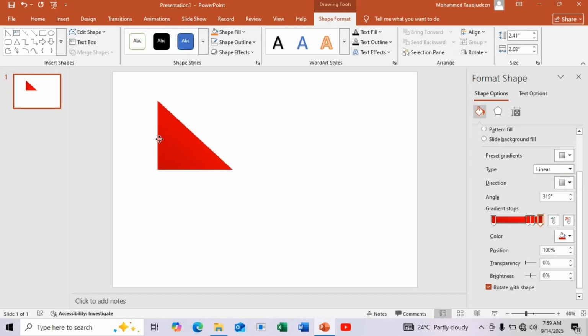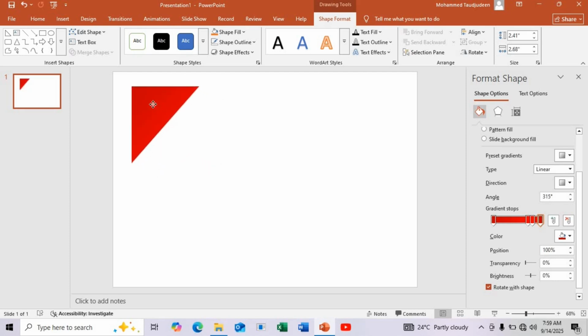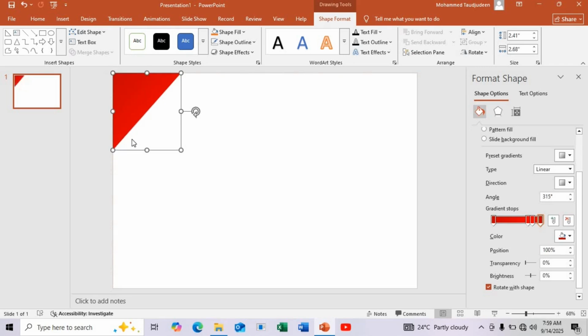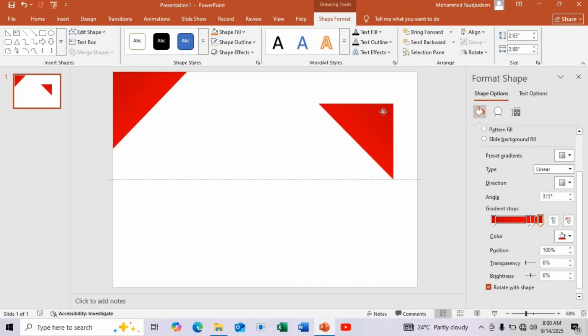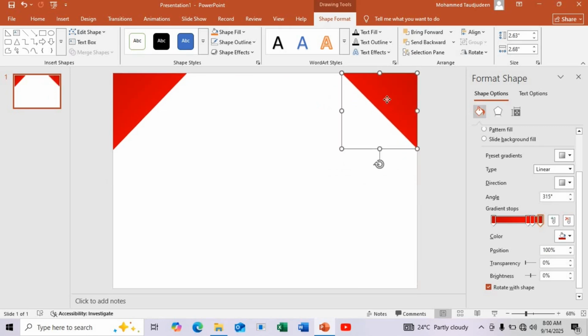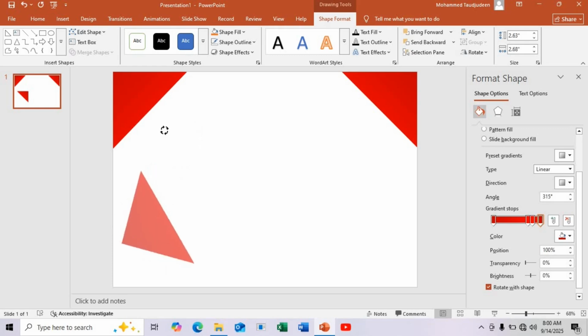Alright, so after that, I easily have to come and gently place it, rotate it this way, possibly, and gently place it at the top there. Let me close in a little bit. After that, I can just press and hold my Control key and drag to duplicate. I can rotate it like this and place it at the top right corner. And again, duplicate it here. The same thing applies here.